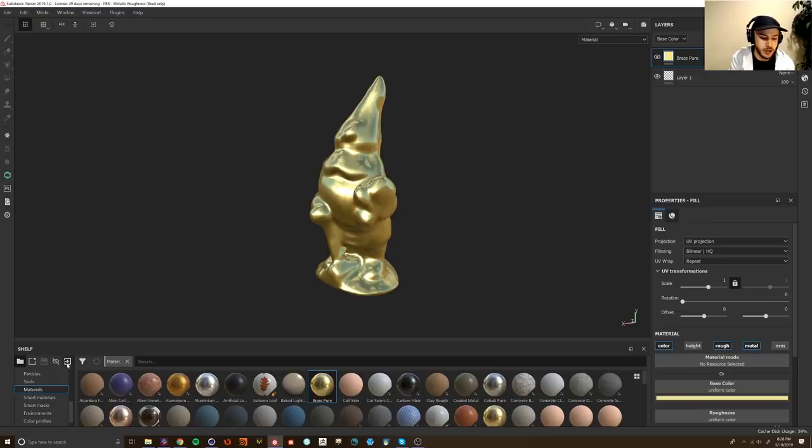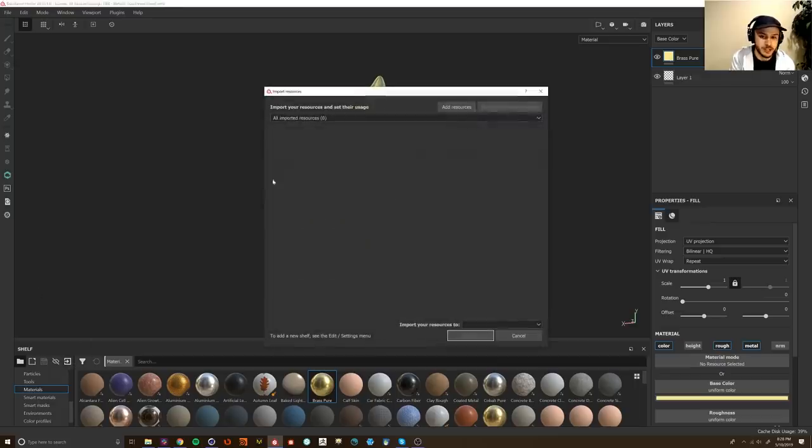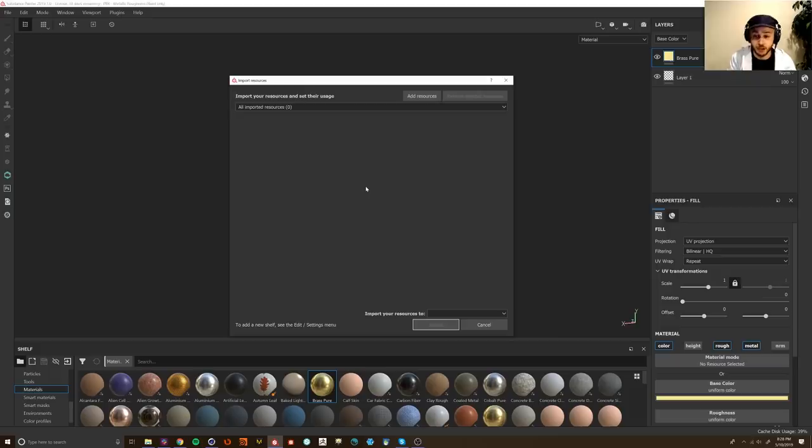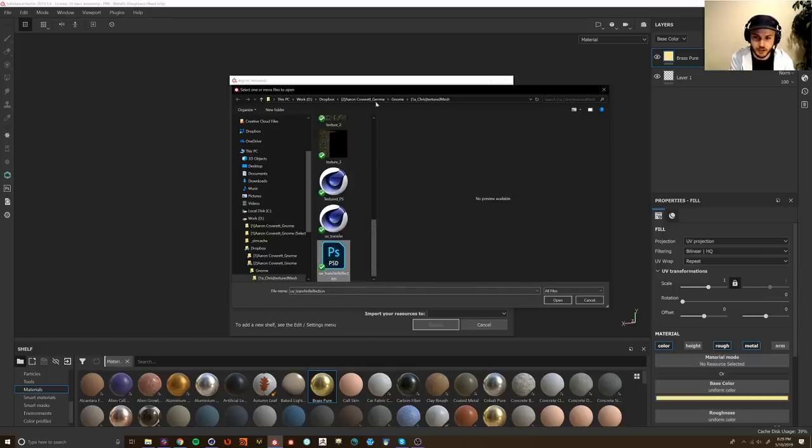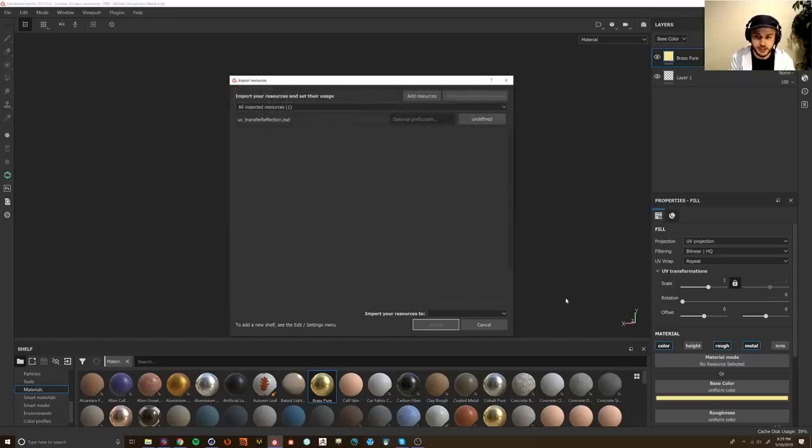And I can do this by hitting this button down here, which is the Resources Importer Manager. And so what I can do is actually click Add Resources. Let's navigate and find that Photoshop document that Chris just had. Is it this one right here, Chris, or did you have a different one? I think so. I just saved over the original. Oh, great. Okay. I'm going to go ahead and import this.